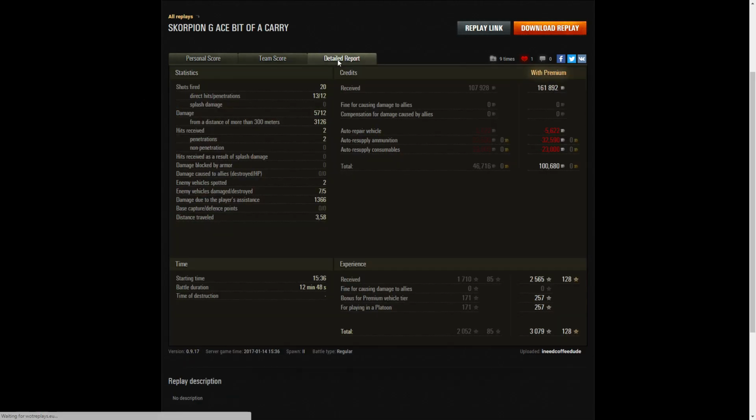So let's have a look at the detail report. He fired 20 rounds during that battle. He only got 13 direct hits and 12 penetrations. Damage of 5,712 hit points, of which 3,126 were at more than 300 meters. He received 2 hits from the enemy, both of them were penetrations. He also spotted 2 enemy vehicles, damaged 7 of the enemy, killed 5 of them, and did damage assistance of 1,366 hit points.